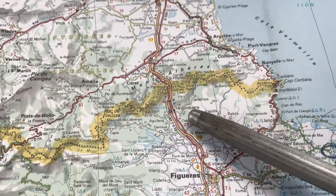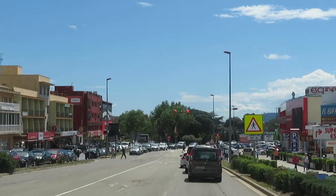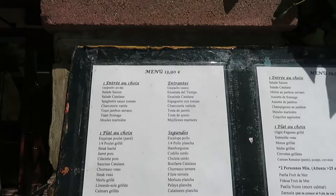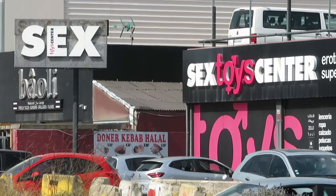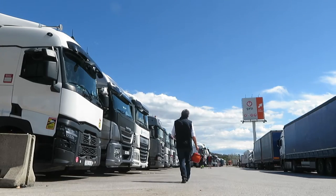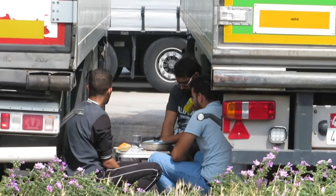Crossing the border into Catalonia from France, most traffic has to pass through La Junquera — an ugly commercial zone catering mostly to French shoppers who cross in droves for low-cost supplies, booze and cigarettes. They also come for other reasons; the town's name has become synonymous with prostitution. La Junquera also serves as a massive truck stop, and today I'm setting up my kitchen right amongst them, enabling me to get a feel for life as a trucker — not much different from my own by the looks of things.